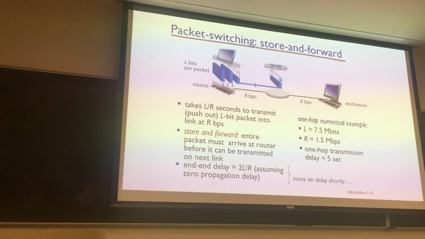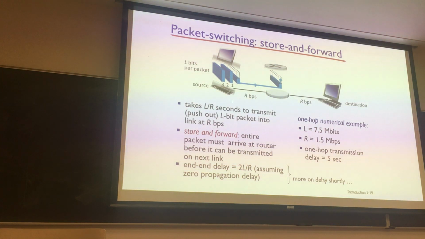If you think about it, one alternative is that if you are a router, you receive the first bit and just forward the first bit. When you receive the second bit, you just forward the second bit. But actually, this is very hard for a router to do. Instead, the router will receive the packet in its entirety, then send it on. You can think of this as a quantum action. Basically, you either receive a whole packet or you don't. You either forward the entire packet or you don't. So it's one unit, one atomic action.